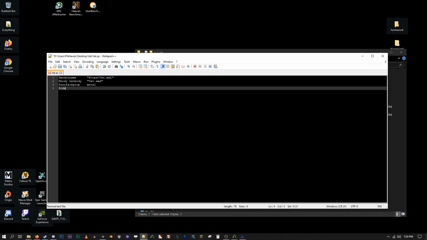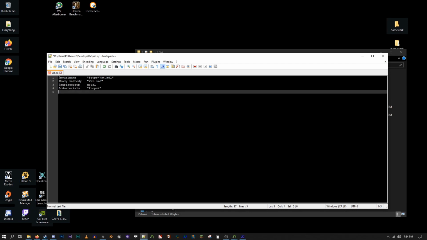We should then define a material directory. This is where the game will look for a VMT or Valve material file with the same name as those found in the mesh. If you are making a static prop that will not move, add the static prop command. This will allow it to be used as a prop_static in Hammer, which contributes to compiled lighting. Do not do this if you plan to export a mesh with animations, as they will not be usable.